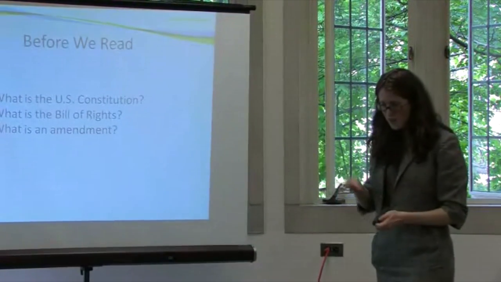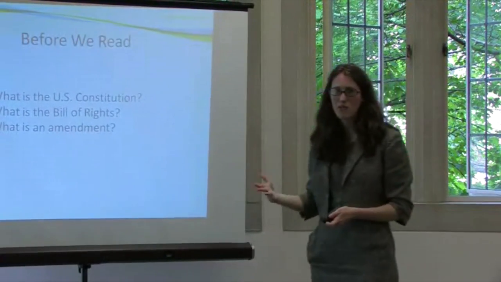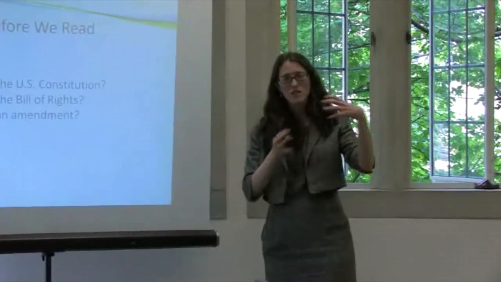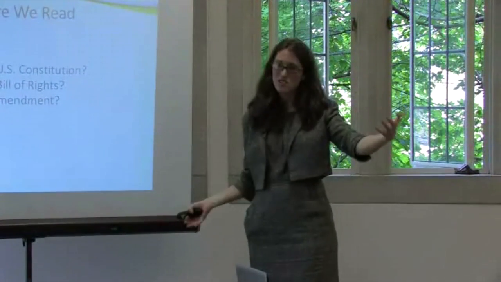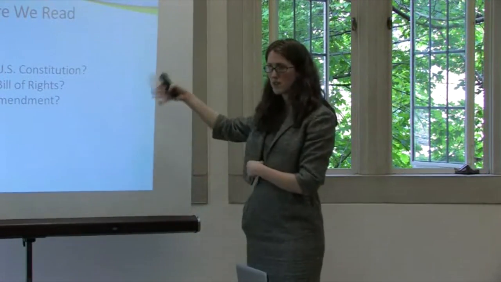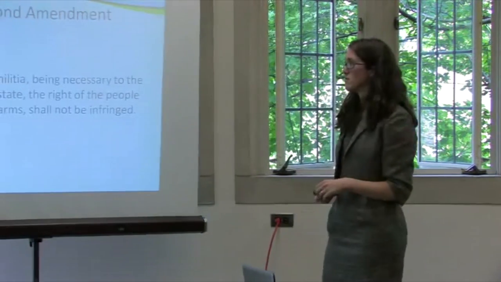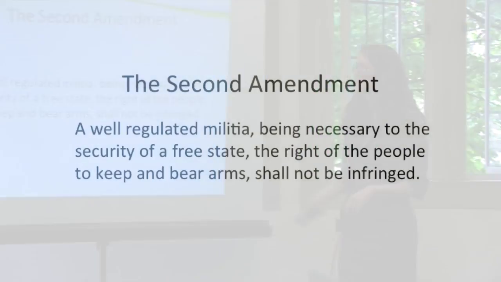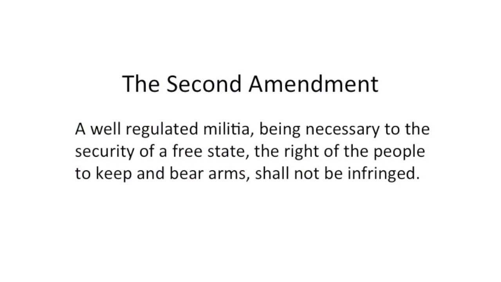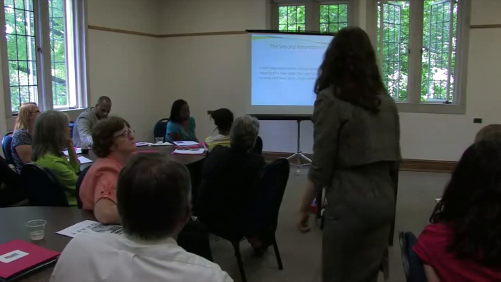And like with my students, this took about an hour, but if you're doing lower-level students, you have to break it down further. You're going to take more time, and you're really going to build up to just reading the words. But that doesn't mean you don't tackle them. So, who wants to read this one? A well-regulated militia be necessary to the security of a free state. The right of the people to keep and bear arms shall not be infringed. Great, thank you very much.